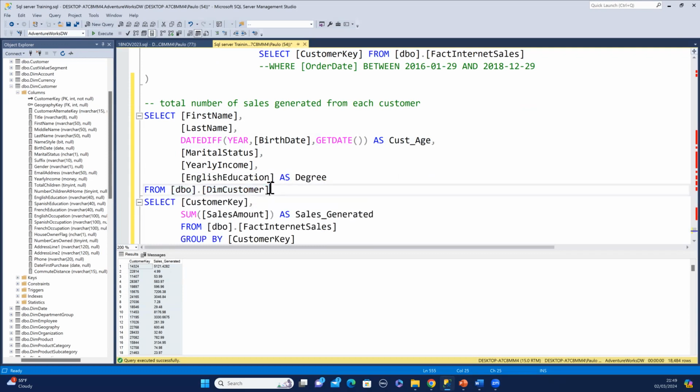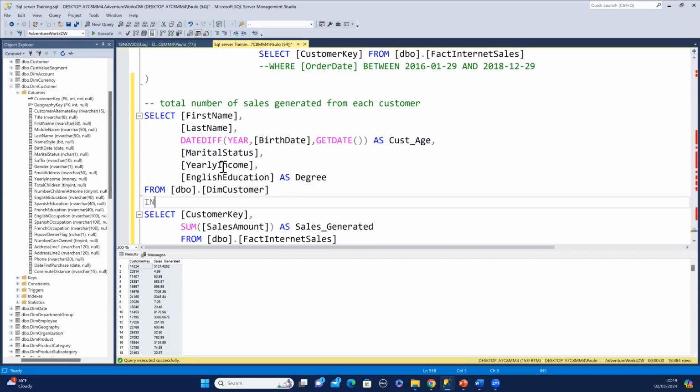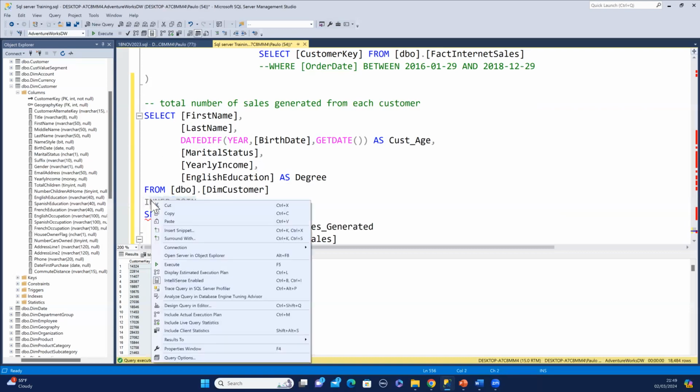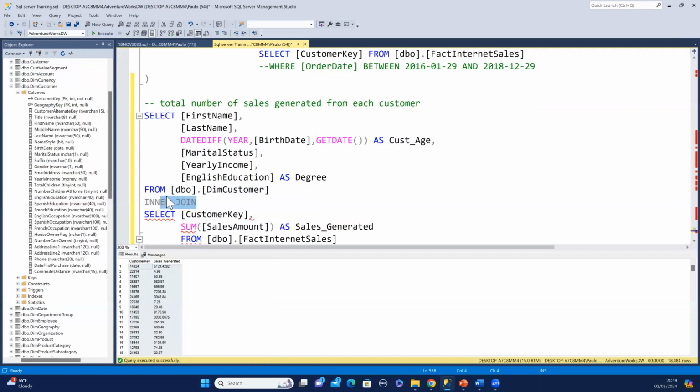Now, I want to do a join. So I'll say inner join. Inner join is the same thing as join alone. The word inner is just noise, so instead of putting inner, you can just put join alone. It will work. But let me do inner join like that. Because I want to join two tables. I picked all of these columns from the customer table, so I want to represent that customer with C, which I've taught you.